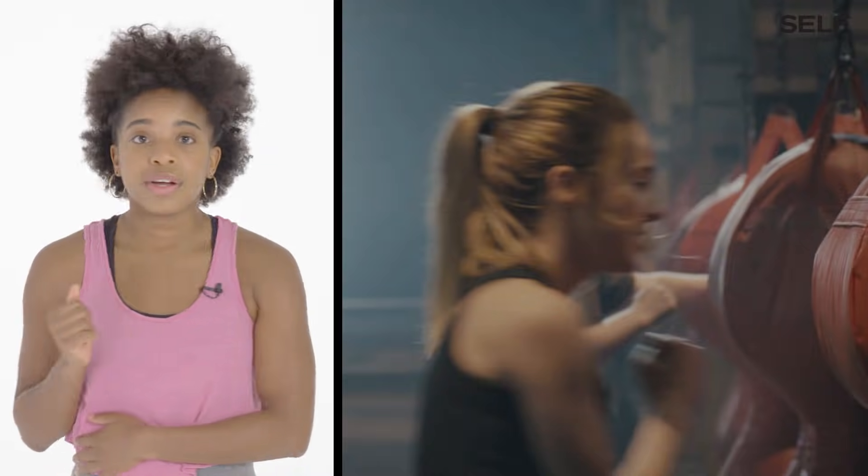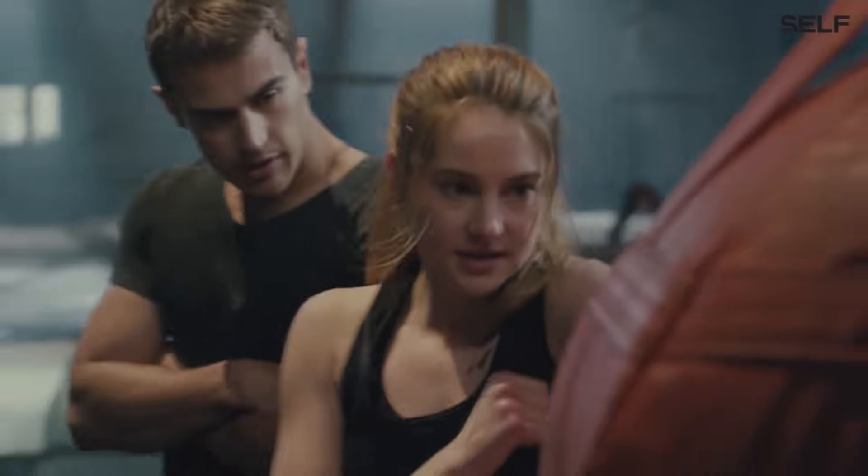Divergent. That technique she's doing is very popular in kung fu and karate — it's called a hammer strike, and it is illegal in boxing. She needs to use her whole body weight by shifting her hip into the hammer strike. They're both in an awkward fighting guard where you can't throw any punches effectively — extending from the elbow won't give as much power as extending from the shoulder. When you're sparring, it's important to wear protective gear. If my teammates and I hurt each other in sparring, we won't be in great shape to fight and we won't be great teammates.